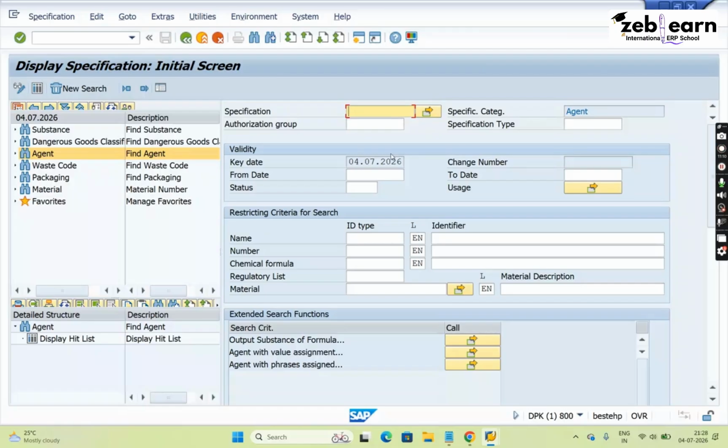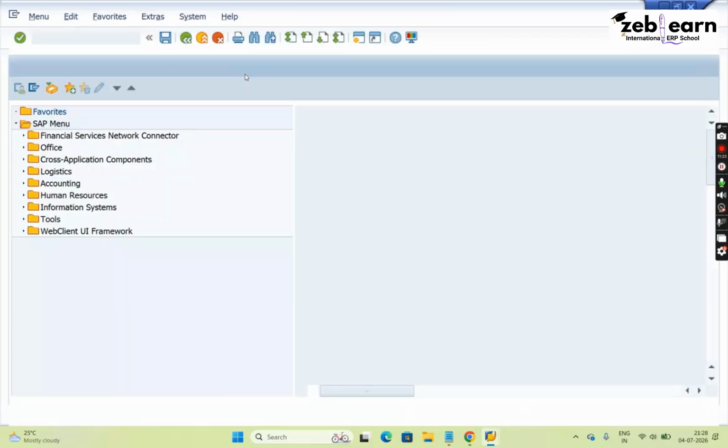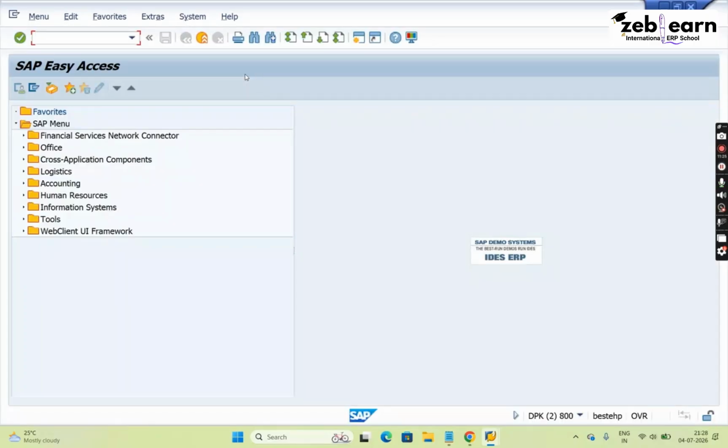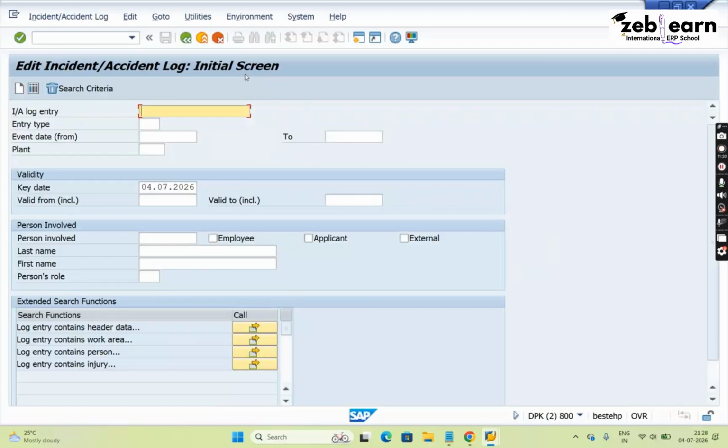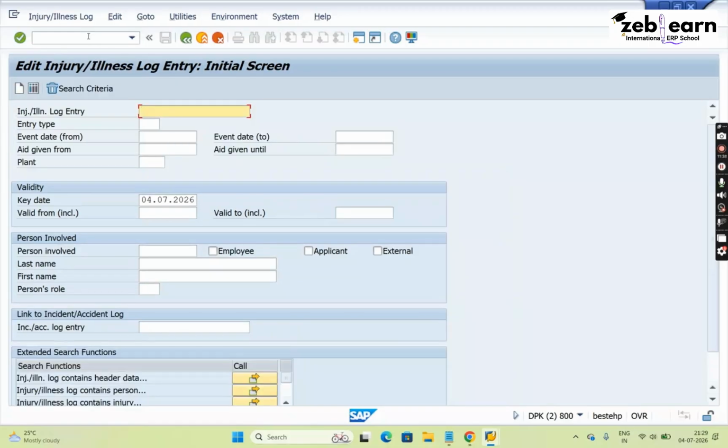Not only in specification workbench, even if you go to creating an incident accident log using CVIH 82, let me show you, here also we have an initial screen. You want to create an injury illness log, CVIH 72, here also we have an initial screen.